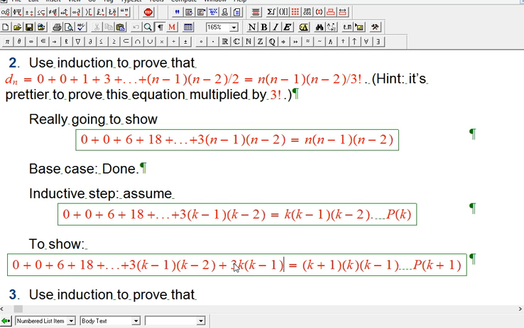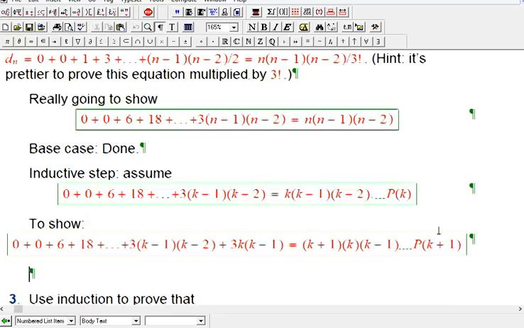Okay. It can be confusing, but it can be helpful. I don't think I'll write it out, but it can be helpful if you just write it out for like when k equals 5 or something like that. What's the statement for k equals 5? What's the statement for k equals 6? And in our book, they do go through it that carefully because it can be really, really helpful. But I'm assuming we're a little bit past the basics of induction at this point. Okay, so that's what I want to show.